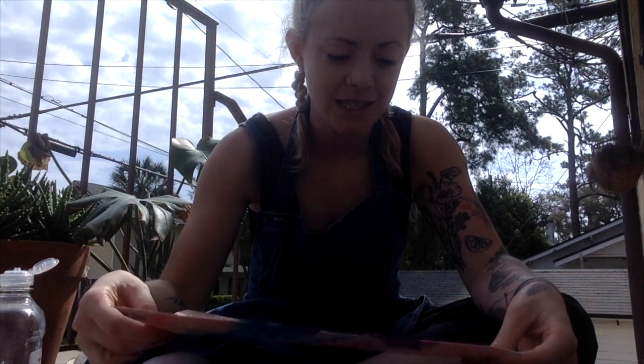Now we know why we put paper underneath it, right? So what's going to happen is, and this is why we did it outside, we are going to pull this paper up. And we're going to put it somewhere to dry because this is some pretty cool patterns. We're going to come back to this in a second after it's dried a little bit, and we're going to see what design we ended up with. So what I'm going to ask you to do is go ahead and move your paper out from underneath this. This is why we had the tray so that it didn't spill, all right? And we're going to put our paper out in the sun to dry for a little bit. So if you want to go ahead, you can pause this. You can check back in later.